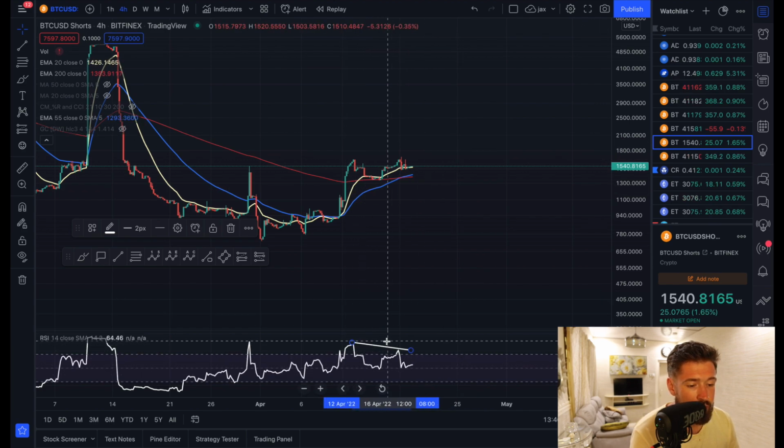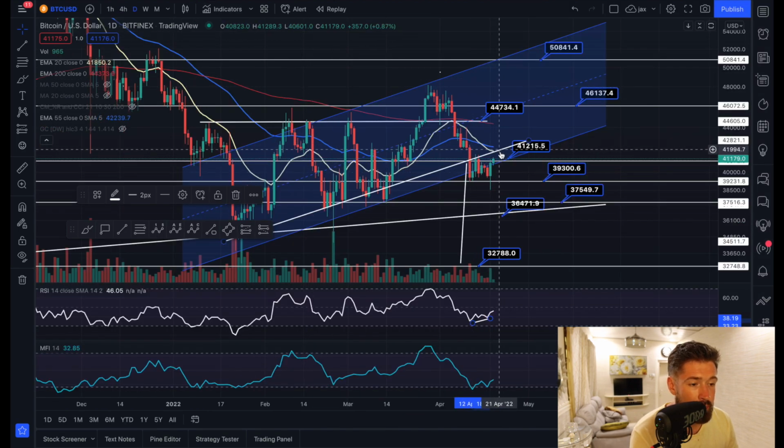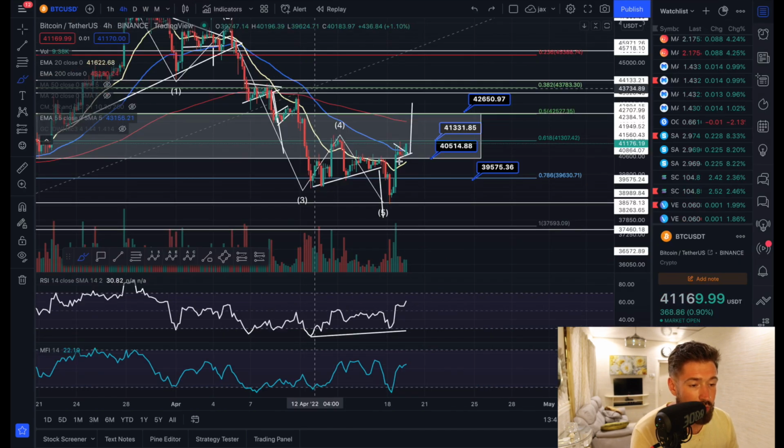Yesterday, I mentioned that bearish divergence, signifying that the shorts may be running out of strength here. So if the price of Bitcoin continues to push up, you will see the short positions start to close their positions, get liquidated, hit their stop losses, which can increase the price of Bitcoin. But as I've been mentioning, we're seeing a nice little push here. We have a major level of resistance right around 41.3 to 41.6.